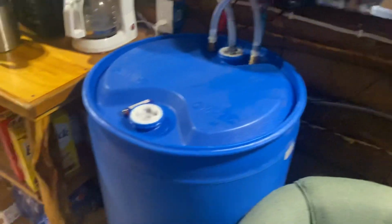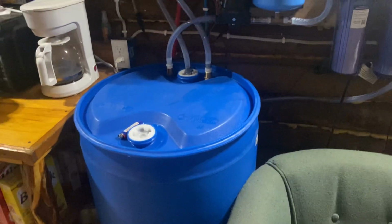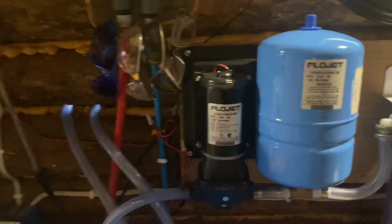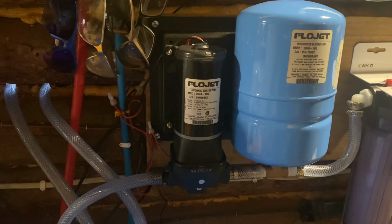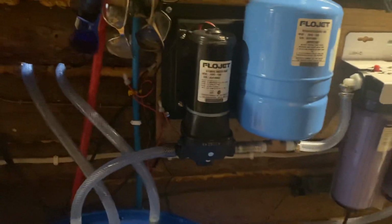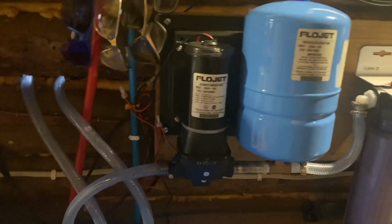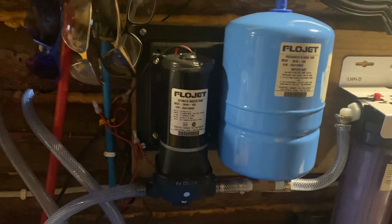So I have a 55-gallon barrel that I keep water in, and you can kind of see the pump here. This is a 12-volt on-demand RV style water pump. It has an accumulator tank on it here, or actually it's a surge tank, I guess you would really call it, but it keeps the pump from running constantly and keeps the water pressure even. So that's what that is.